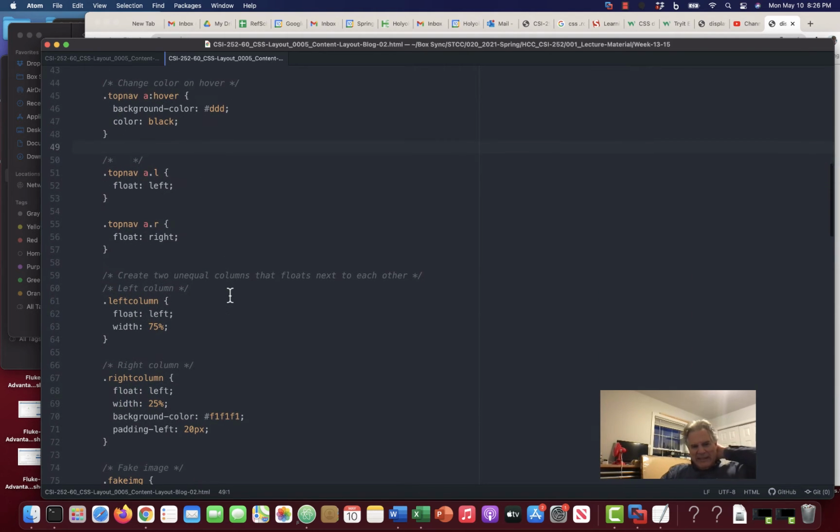So then what I did is I said, let's create some A links. Let's create an A.L, which is an A link that floats to the left, and let's create a style for A.R. So these are both A links, but we should call them subclasses. For A links that are declared with the class L, they will float left. If they're declared with class R, they'll float right.